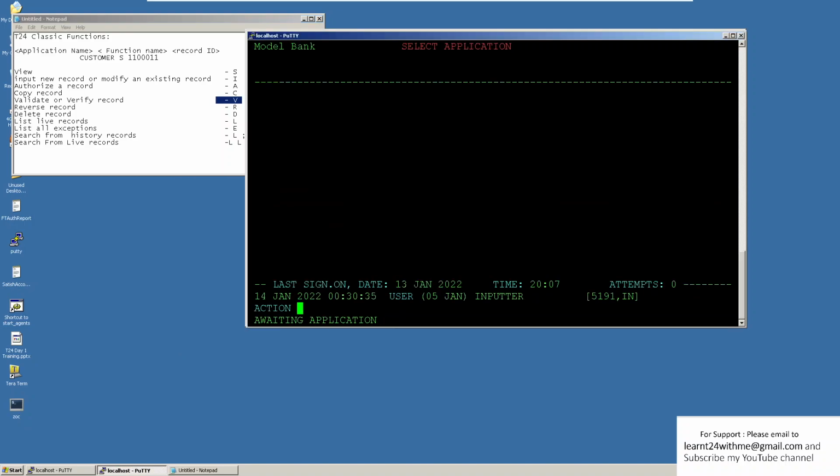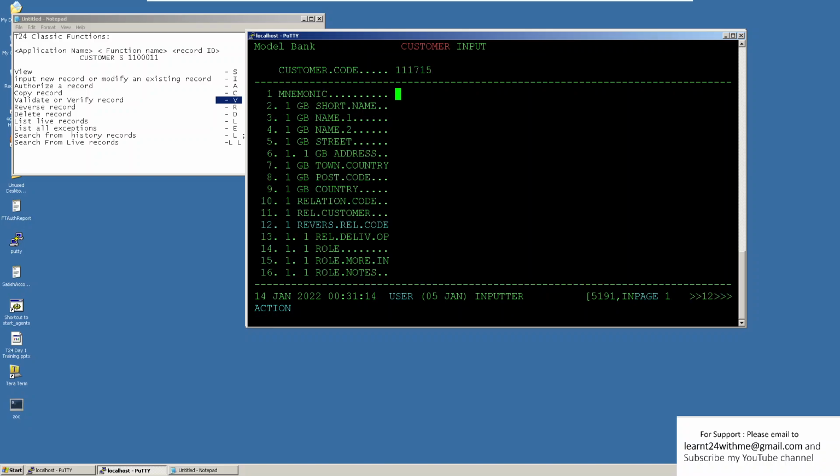Take an example where you are creating a new customer record, number 111715, and you are creating one record here, and suddenly, accidentally, you close this screen after filling in some of the information.